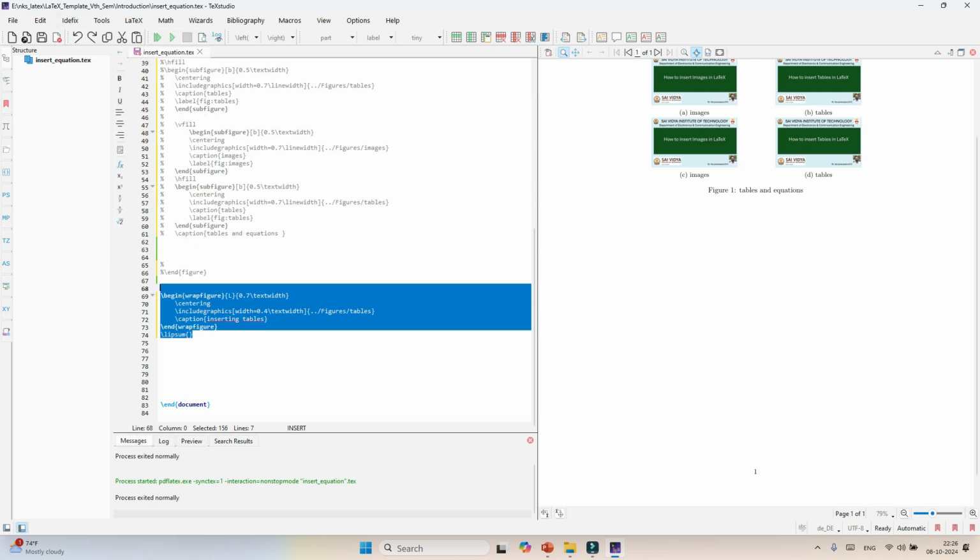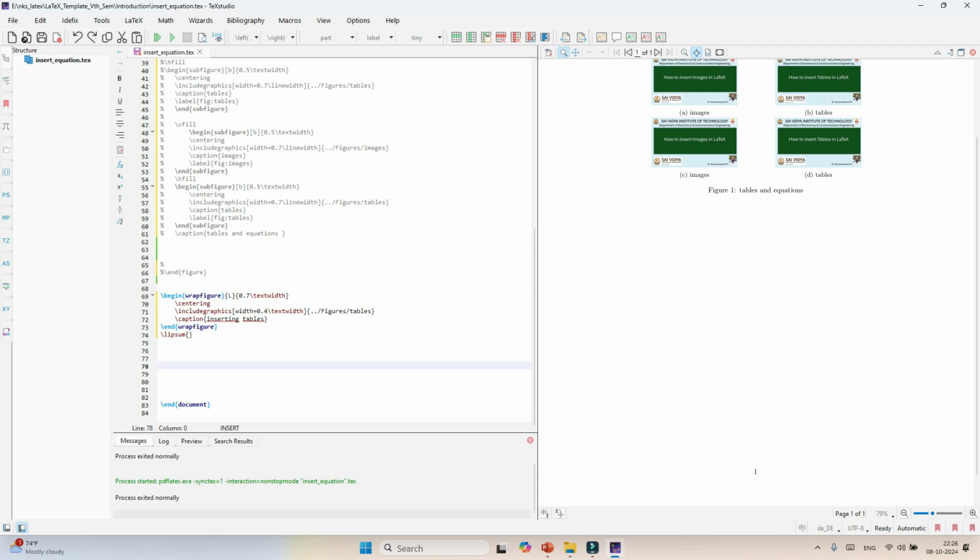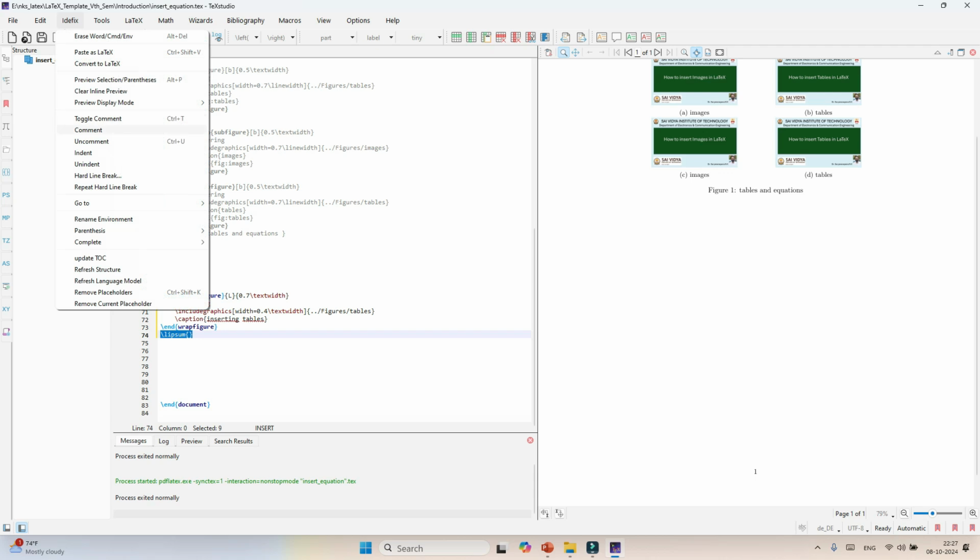Let us uncomment it. All the syntax is the same here: begin figure, end figure, begin subfigure, end subfigure, begin wrapfigure, end wrapfigure.